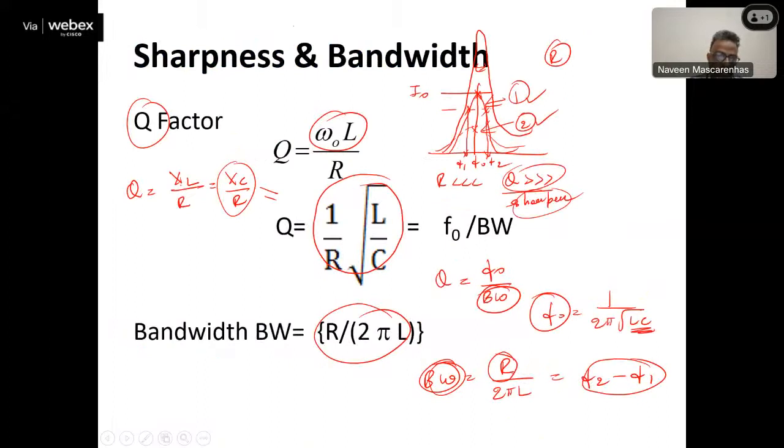Okay. So you have understood now who decides whether current leads or lags in an LCR circuit. It is the frequency f that does everything. At a particular frequency called resonant frequency, the circuit is purely resistive. Otherwise, the circuit is always reactive. When the circuit is reactive, it can be either capacitive or inductive. For a frequency f less than f naught, the circuit is always capacitive. For a frequency f greater than f naught, the circuit is always inductive, because at higher frequencies XL becomes greater than XC and the coil controls.